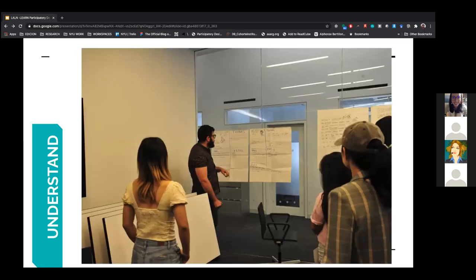Now, one twist that we have found to be very powerful is that maybe this persona can actually be designed in a participatory process with some of our users. So the images that I'm sharing now are of a process of persona creation that we did with students for a learning dashboard for students at NYU. What we did was researchers interviewed a bunch of students to get their pain points regarding their experience at the university. And we synthesized those into a couple of personas that had some challenges.